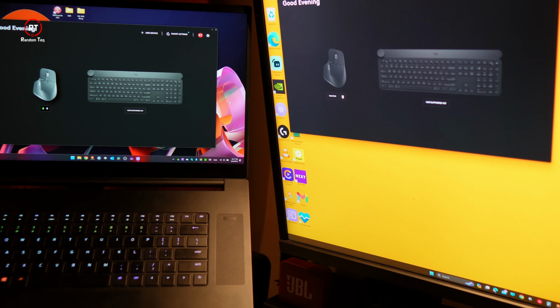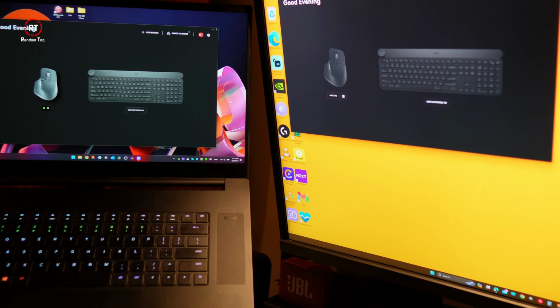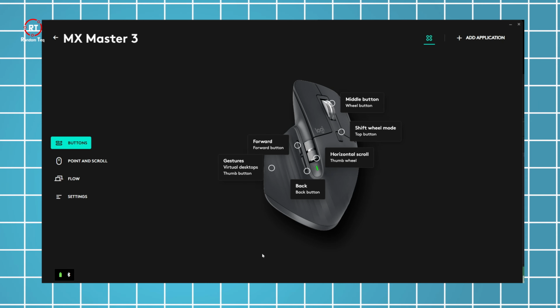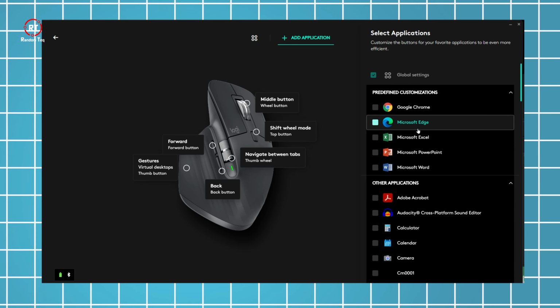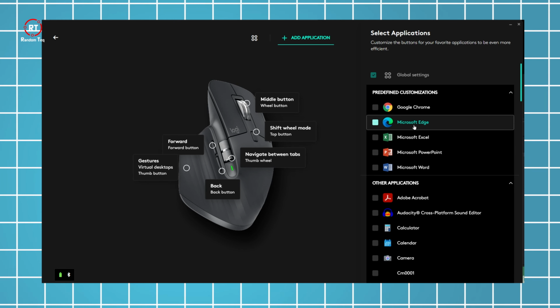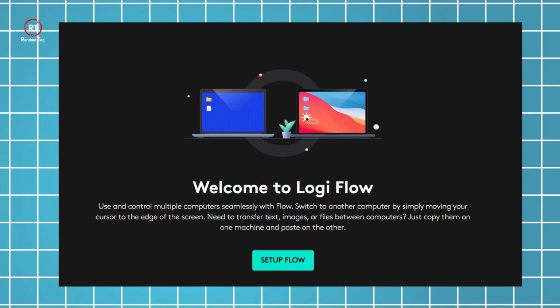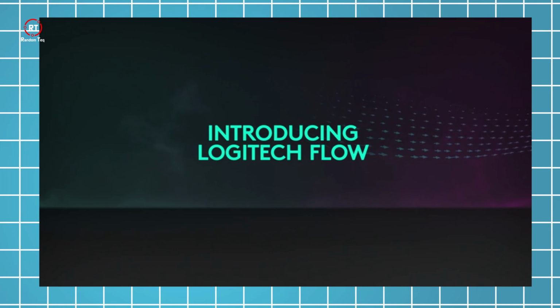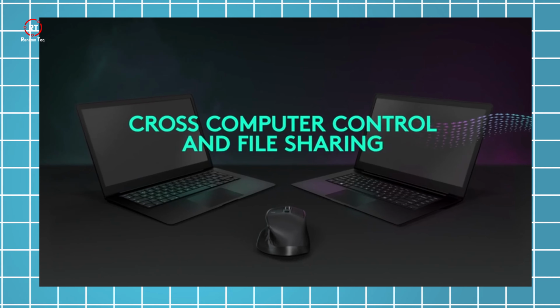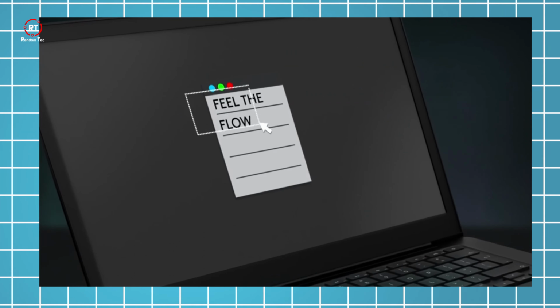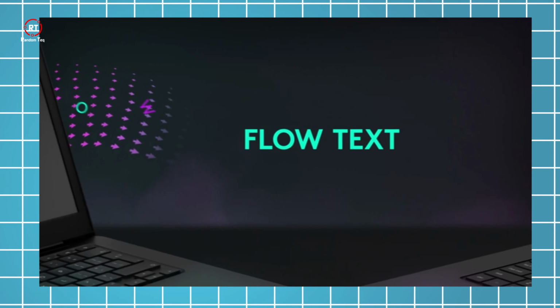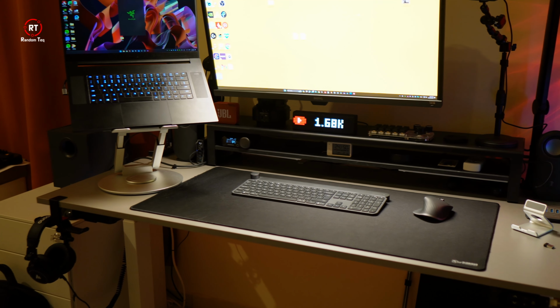Logitech has some intuitive and easy to understand and use software. Besides all the customization options that it offers, there's one option that I wish worked better. If you're not happy using the physical buttons to switch between PCs, you can use a feature called Flow. It's basically a software feature that allows you to treat 2 PCs as one PC with 2 monitors.